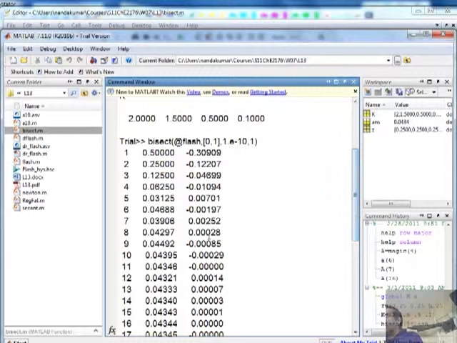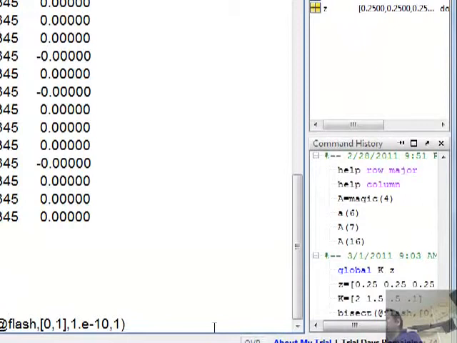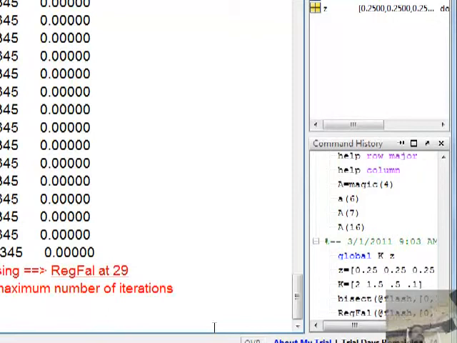Okay, so if you want to use this with the regula falsi method, all you need to do is change. What do we call it? REGFAL. That's the name of the function that I've given. It didn't converge after 100 iterations. Okay, these are the kind of things you should be prepared for. When you are solving a real chemical engineering problem, whether you use HYSYS or MATLAB or any other tool, you might encounter a situation like this. Now, is this answer wrong? Shouldn't that be like this number of iterations?